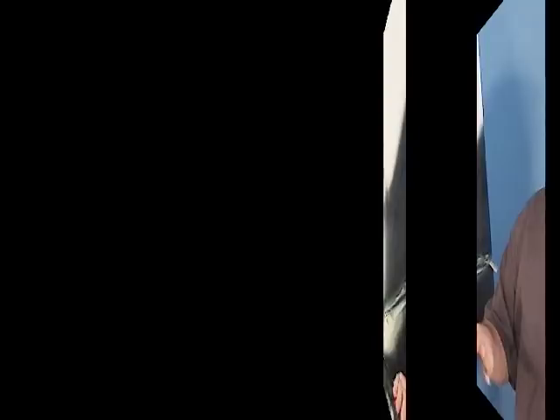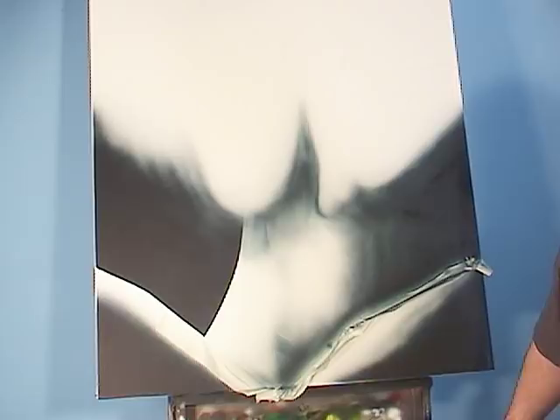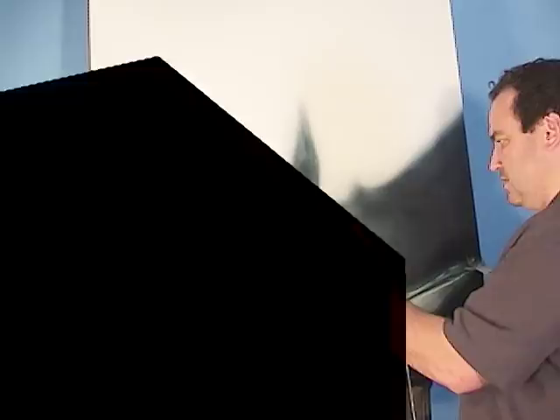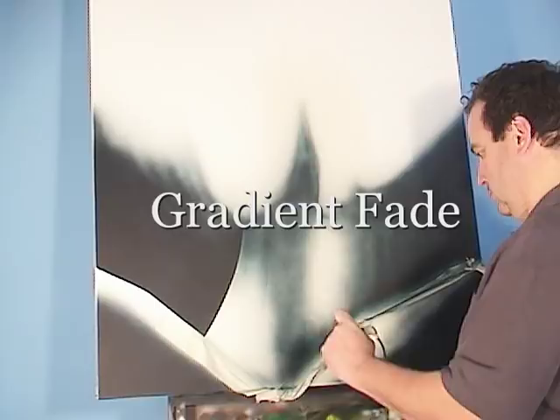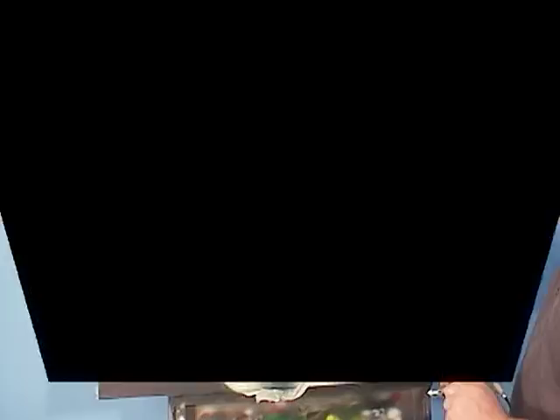With the tape still on here — I've left it because the overspray is definitely flying around — I want to make sure I bend this back up if your hand has hit it, to catch the overspray. That's what tape walls are for. I'm going to put a little bit of an edge down here; we're actually just kind of whispering down. We're not doing any kry-lining because we don't want barbells and patches everywhere. That should be pretty good to set up that area. I'm going to be coming in here with some flesh tones to transition these other colors, but this at least gives me a little road map to work on.